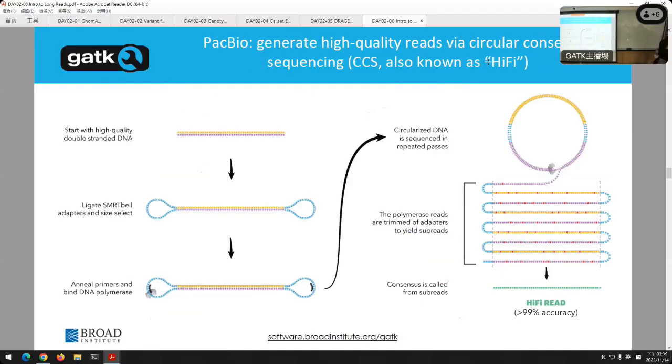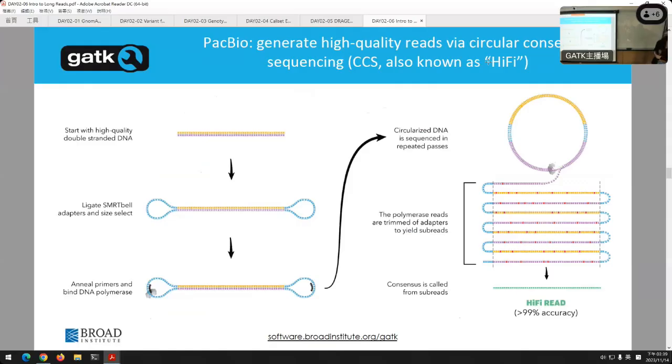And that allows PacBio to do something that they're calling circular consensus sequencing, or CCS. And what that means is they take all readings of the same fragment and they combine them into one consensus read.